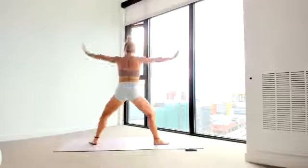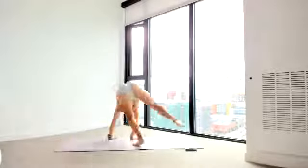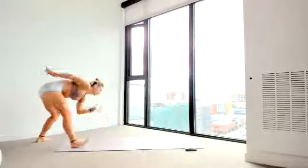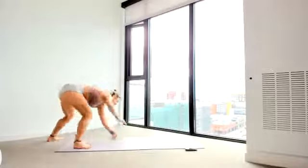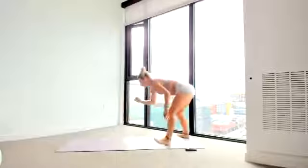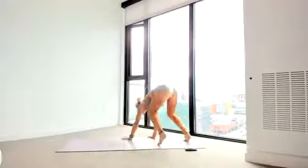into horse, full breath in, right into monkey, hand, hand, foot, foot, hand, hand, foot, foot, you've got five, four, get a little bit more lift, three, two, one, back into horse pose.